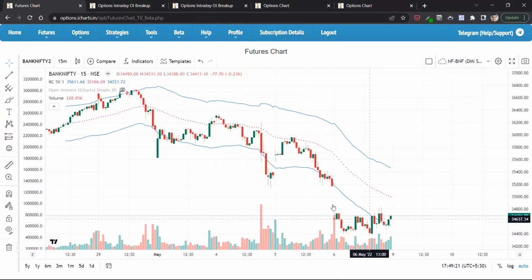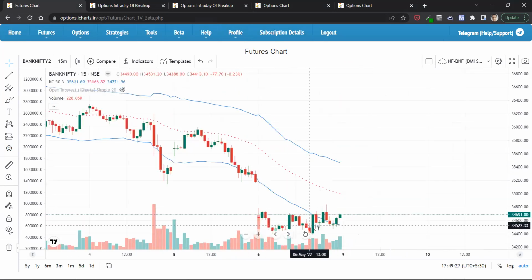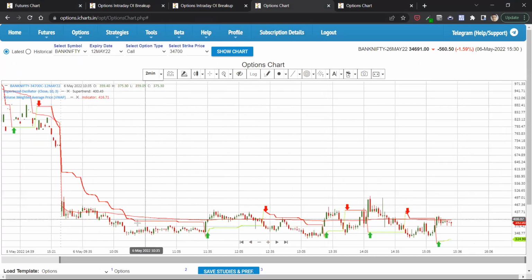If you see, let me take this particular day here on 5th, or maybe a day before that, because on this day the whole scenario is sideways, and all you're going to get is conflicting signals here. So on this day, it is going to be tough. There is absolutely no way, whatever indicator you use. Only the shorts are going to work on this day. Maybe a short straddle or a strangle is going to work on such days.